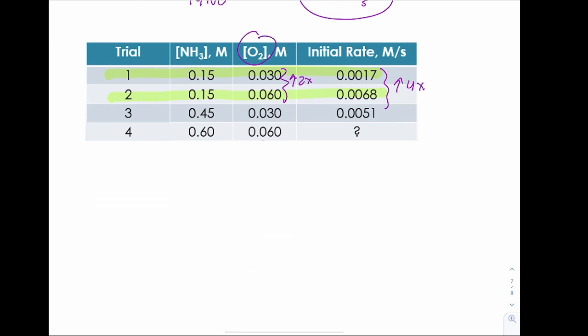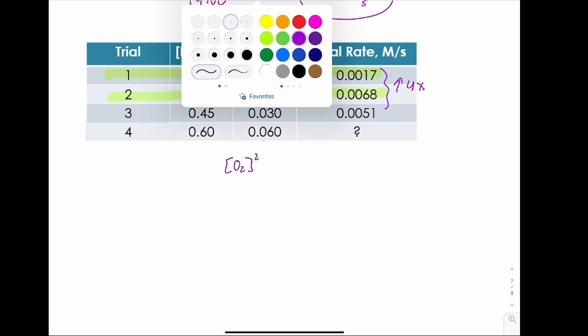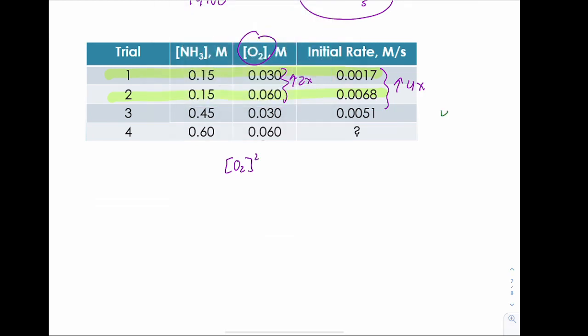So for oxygen, what is my order? Yeah, hopefully you guys got second order for that, right? Again, if you don't see that, my rate is going up 4. So if we just think rate proportional to concentration raised to some power, what has to go in there, right? This is a 2. What's that exponent have to be? The reason I'm using proportional here instead of an equal sign is because the rate is equal to my rate constant times the concentration, and the constant isn't part of this. So it's not actually equal to that, but the constant doesn't change.